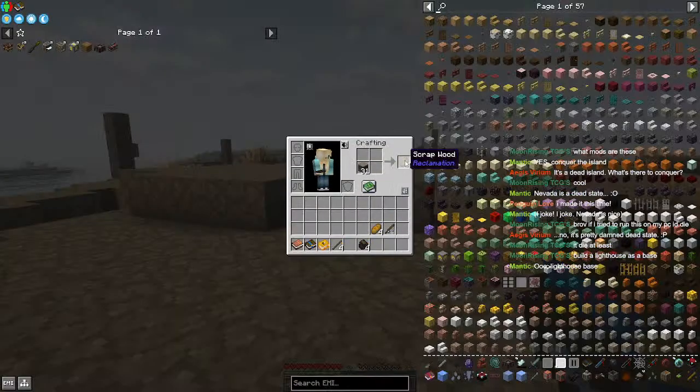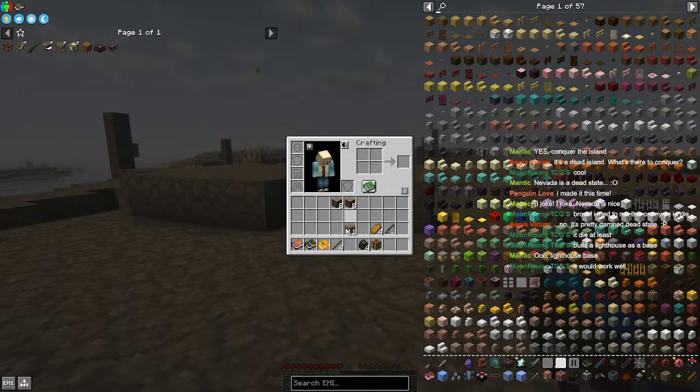So we're gonna put the dead logs in here. We're gonna get some scrap wood. Actually, we're gonna take some of these out for charcoal. We're gonna get a bunch of scrap wood, and we're gonna use that scrap wood to make flimsy planks, and then we're gonna use 4 planks to make a crafting table. So it's just like default Minecraft, except there's kind of an empty step in there with the flimsy plank. And then the other kicker is the 1-to-1 ratio.